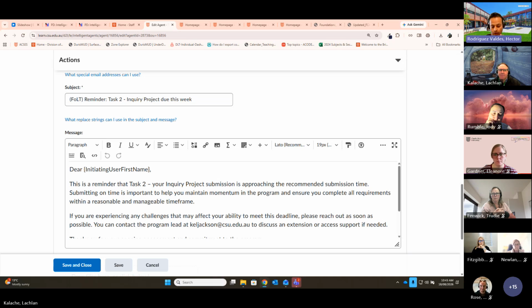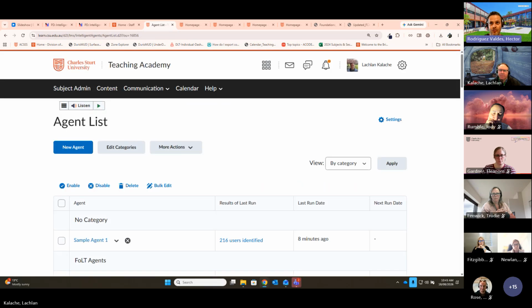The other one I had, a comment or question in the chat, was whether we can now use triggers for the attendance registers. That would be a really good one. Last time we checked, we couldn't, but I'm wondering if we could do that now, or eventually be able to put a trigger based on attendance.